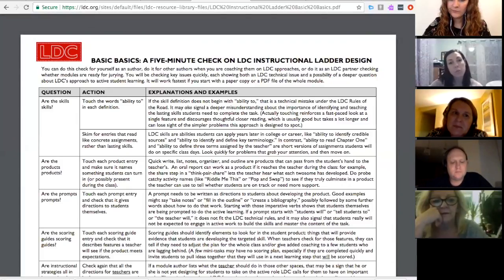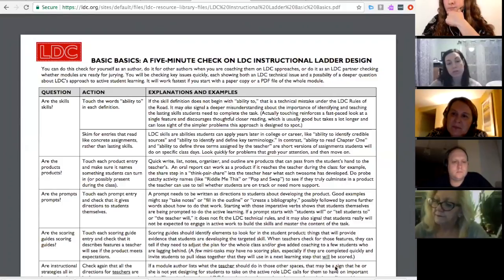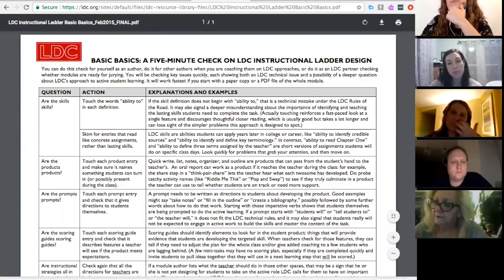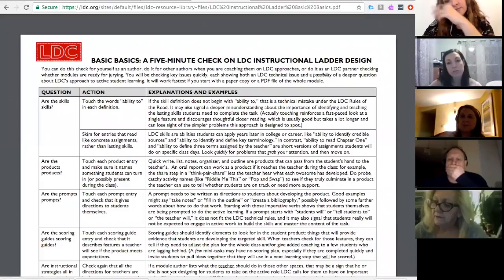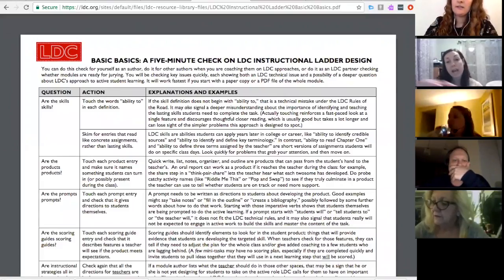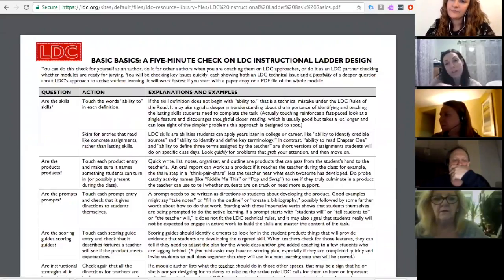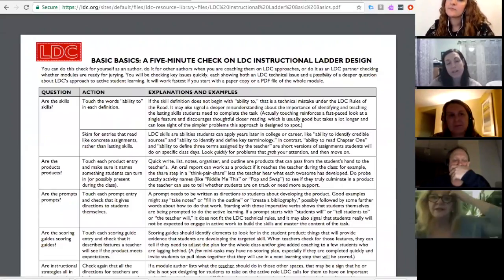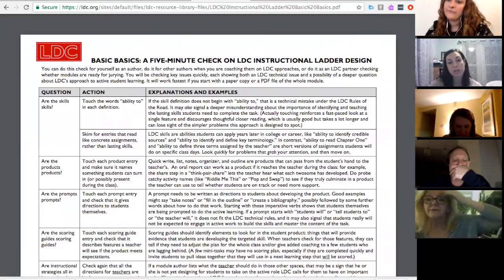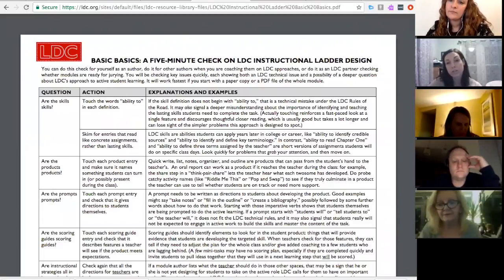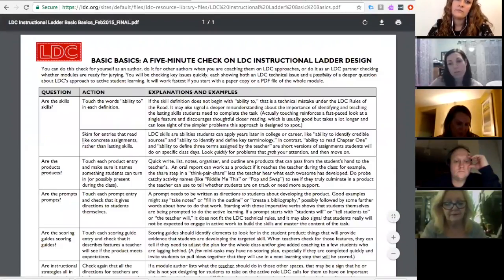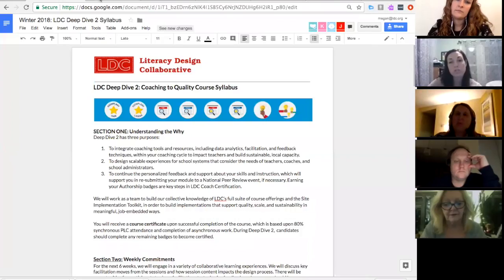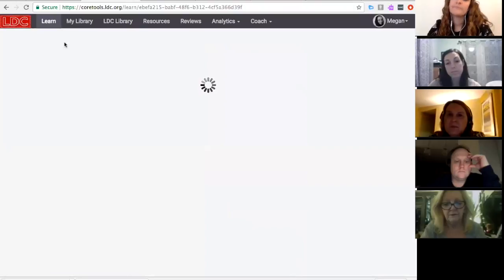And I'm thinking actually one of my PLCs is working really quickly right now through instructional cycle 2. So whereas we're not really focusing on the ladder yet, I'm wondering if I can just pull the basics into it now and use that as a quick check, because some of them are really trying to write their own ladders and their own mini tasks. Then we can go back to it later when we get to instructional cycle 3 and maybe use the rubric more carefully there, and just throw the basics in now for those teachers who are kind of ahead of the game.